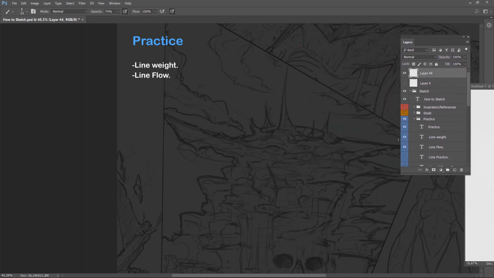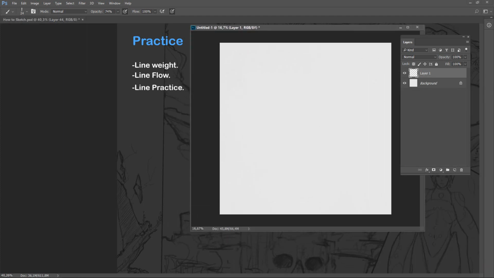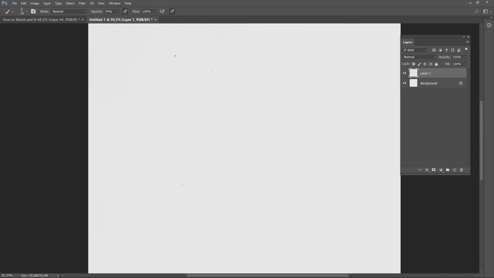As next we have line practice. The best way to practice your lines is, we need to understand at first that we draw big straight lines, right? So the best way to draw a straight line is by practicing actually this method.